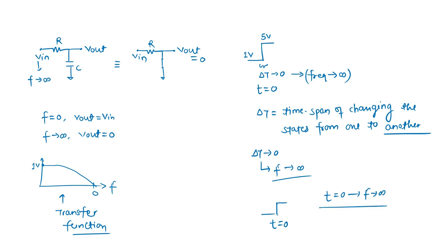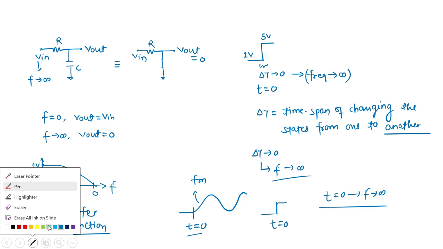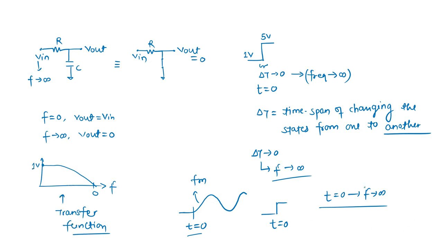So exactly, this is not the meaning. At t equal to zero, your sinusoid can also be there. Let's say at t equal to 0 my sinusoid starts being applied here, so this has a finite frequency component, let's say fm. So t equal to 0 does not always mean frequency equal to infinite. This infinite frequency has no relation with t equal to 0 when we are applying the excitation. The infinite frequency component has no relation with the particular time instant when we are applying the excitation.